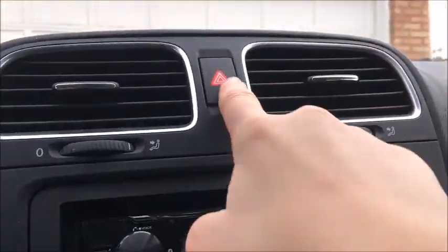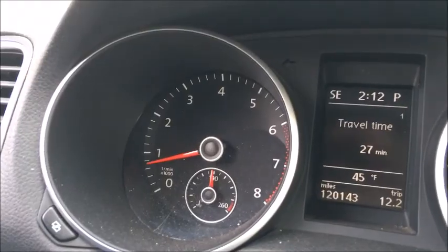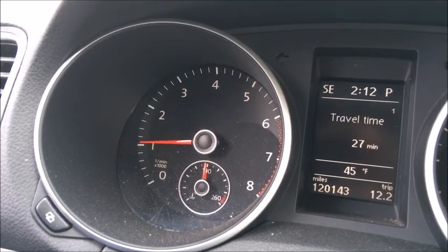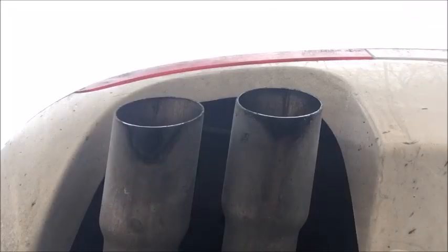There's those. Interesting thing is when you turn on the headlights, that glows, so it actually glows a different shade. Okay, let's honk the horn. Pretty interesting sounding horn. We'll give it a nice rev. Very bassy sounding engine. Not the most powerful thing in the world, but you know, it's got its get up and go.